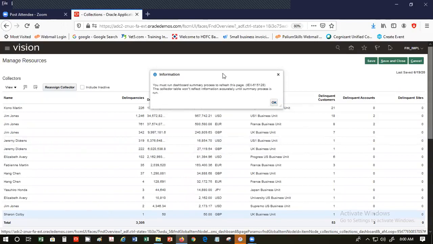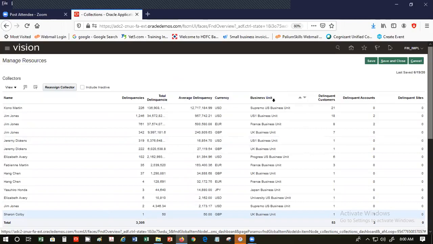Okay. So this is the summary dashboard. The summary process will have to be rerun to get the updated information. Once you do this, then it will come in. And you can take an export out of this into Excel just like from other screens.